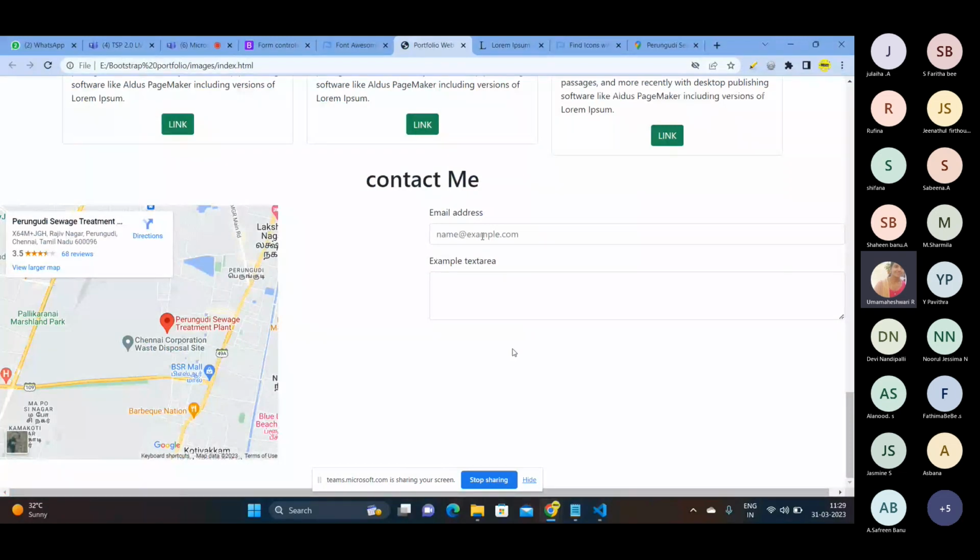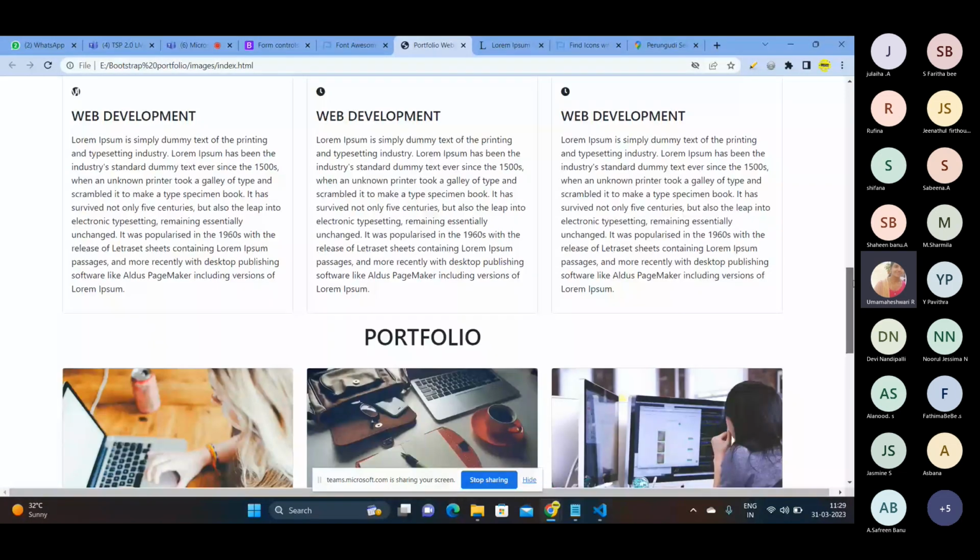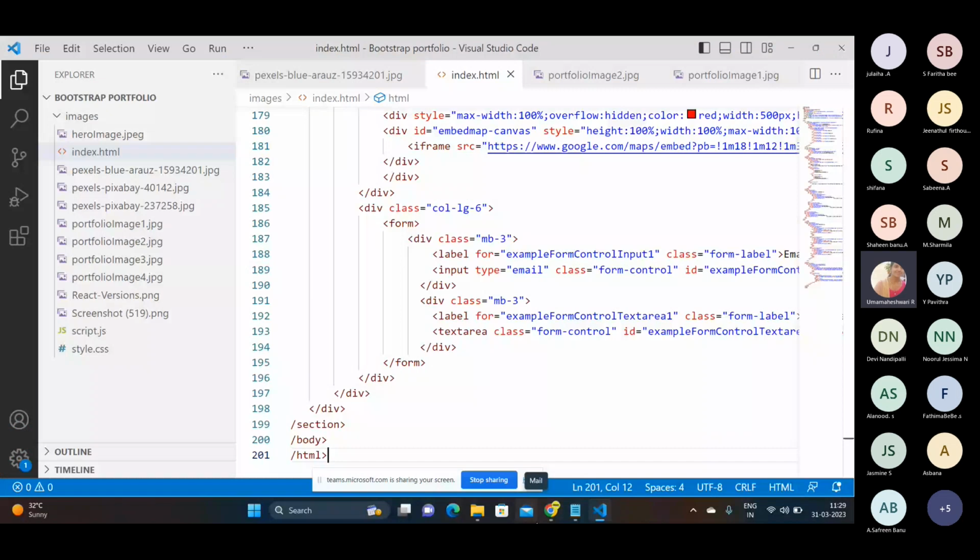Actually, we need to arrange this particular form. Then only it will be looking good. But as of now, this is the way you will be projecting your portfolios using Bootstrap. And the next thing is finally we'll be having a footer with some kind of Facebook icons and everything. So you can also import it. So let's have a look at this.